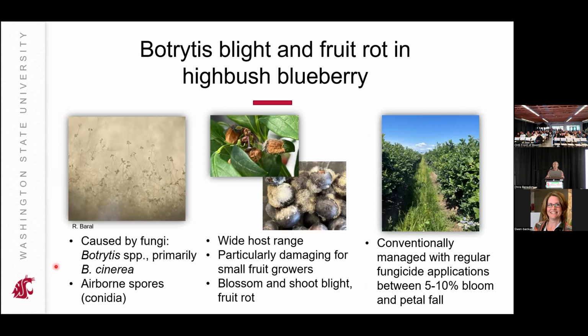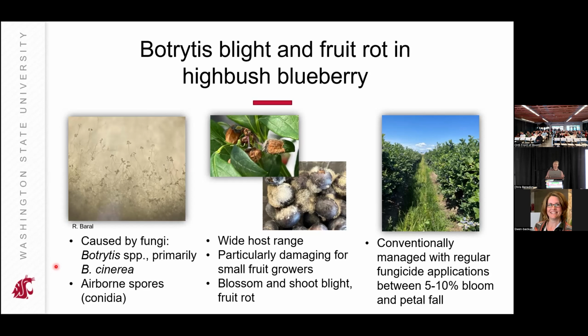Botrytis as a fungal pathogen has a really wide host range, but it's particularly damaging for small fruit growers like strawberries, grapes, you name it, blueberries, red raspberries, blackberry, because it can cause, in blueberry, for example, blossom and shoot blight. So you lose out on that fruit if those flowers are blighted, right? And then also it can cause mold of fruit directly, both pre and post harvest.